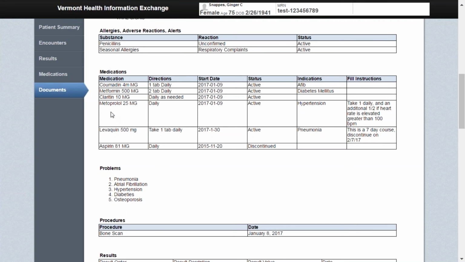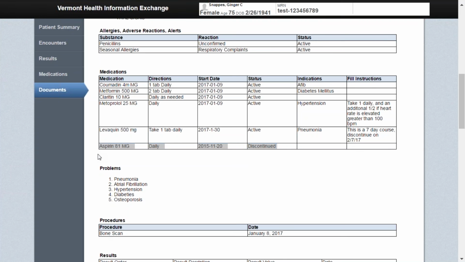And in some cases, like here we have aspirin. This is an older medication and it shows that it was discontinued. So this has a little bit more history and it's going to go beyond the 12 months of the medication query. So when we're doing med management and medication reconciliation, we've got a lot of pieces that we can put together, including verifying these with the patient in order to reconcile her medication.